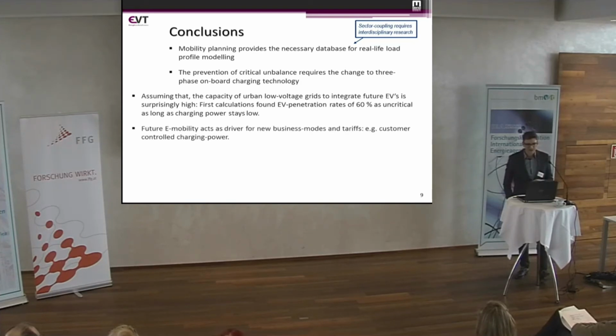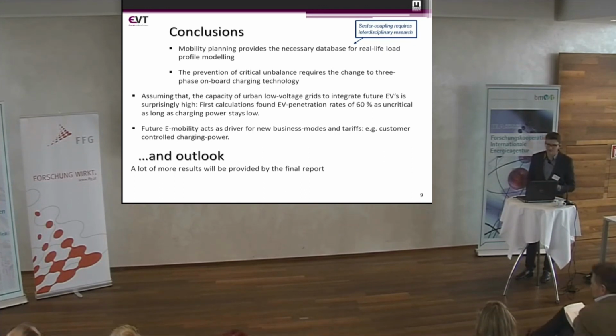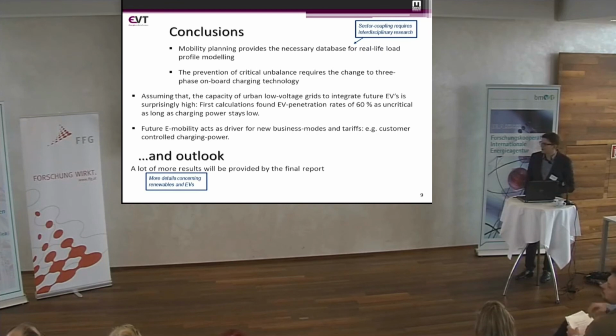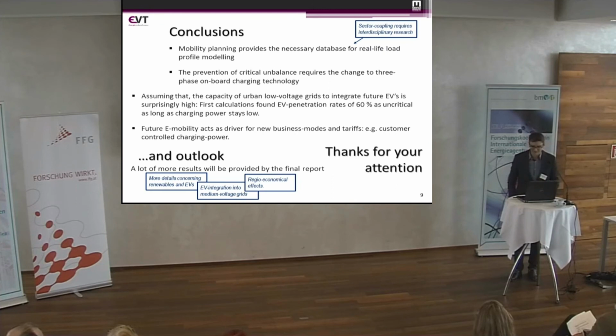Future e-mobility can act as a new driver for new business models, and what we find as very interesting is tariffs dealing exactly with changes in power when cars are charged. And this leads me to my outlook. Some or a lot of more results will be provided by the final report. More details concerning renewables and EVs, more about EV integration into medium voltage grids, more about regio-economic effects. Thanks for your attention.